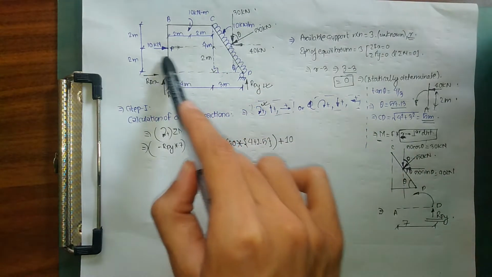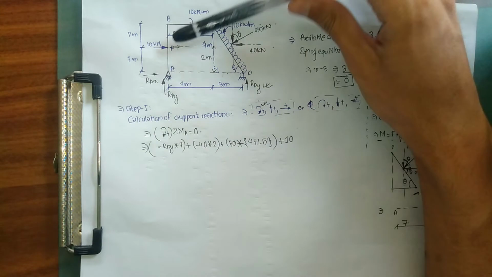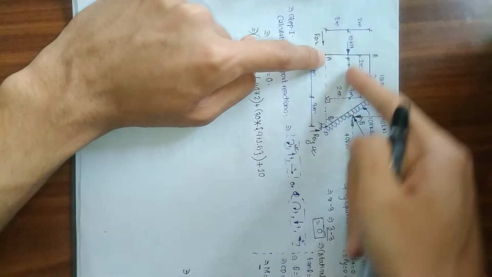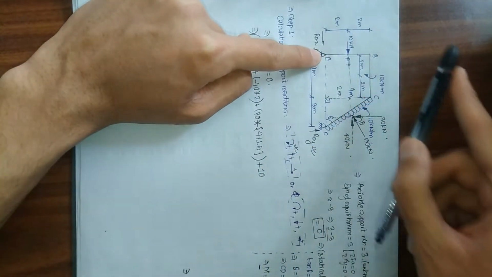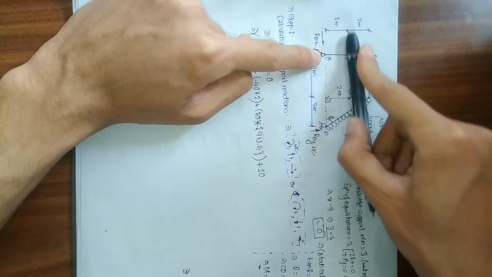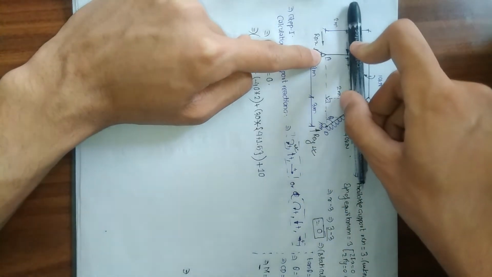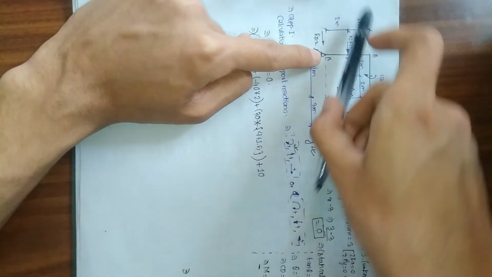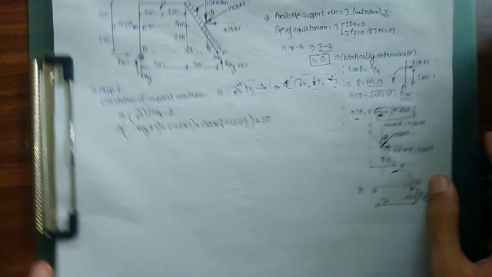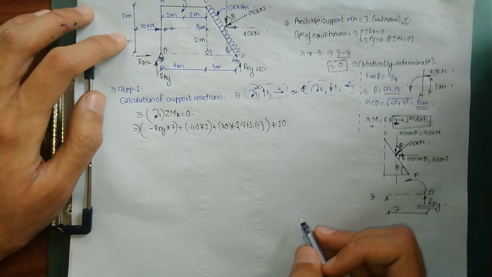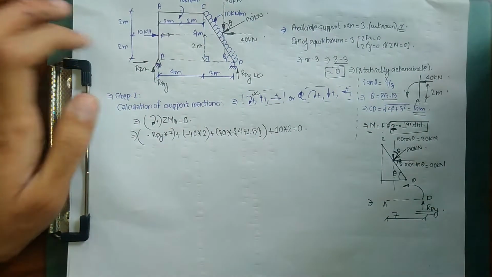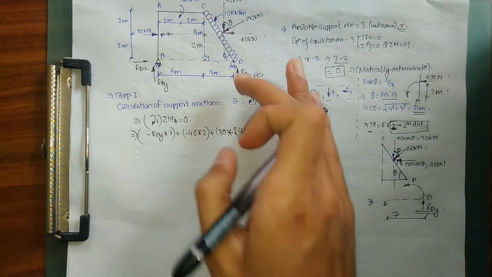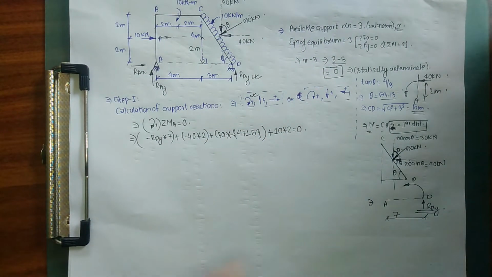Now finally we move to our point F, and in our point F we have 10 kilonewton. Let me show it in this way. 10 kilonewton is acting vertically downward, so same concept, it is moving downward. As you can see, if it is acting downward, it's going to produce clockwise moment in this way. So we are going to write this as plus 10 into perpendicular distance is 2 meter from point A, plus 10 into 2 equals to 0. You need to follow a certain pattern, certain direction, so that you don't miss any forces.